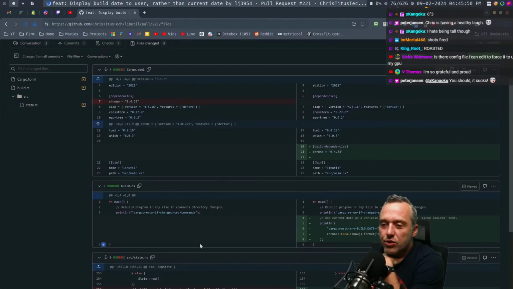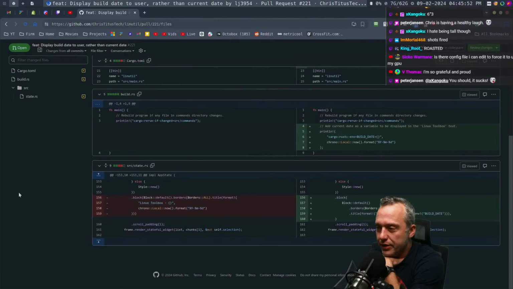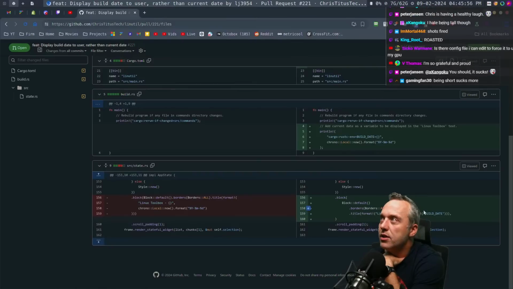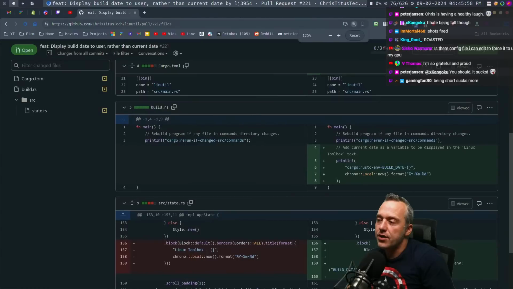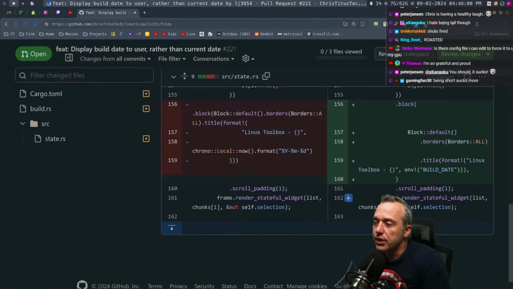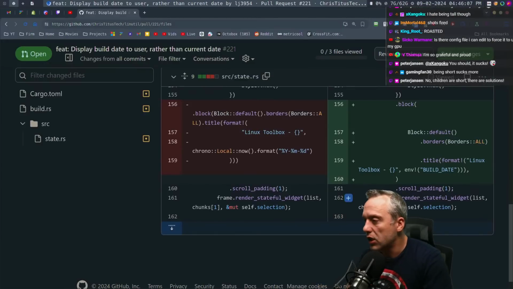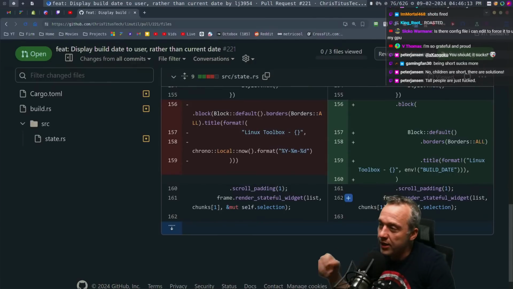This is the way you do it through the build portion of it. And then you have the environment build date passed right here. That's the way it should be done. So the way we did it technically would work, because it's grabbing the compile time crate instead of using the chrono crate.